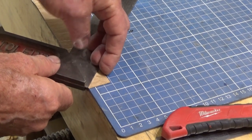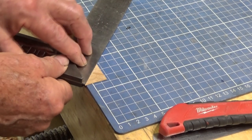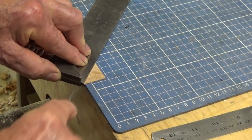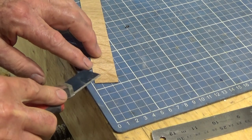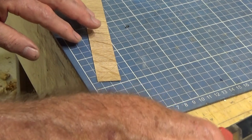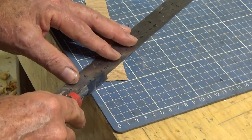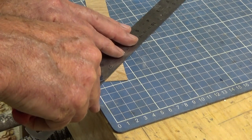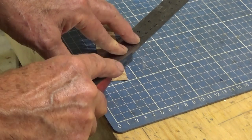So there's our setup, and I've got the veneer pushed in hard against the face of the mitre square, the stock that is. And we're just going to slice through. You can see that score mark there. I'm going to finish that off with a steel rule. And you can put the tip of the blade into the score mark that you've already made, slide the rule up to it, and then pivot the rule until it lines up with the score mark.